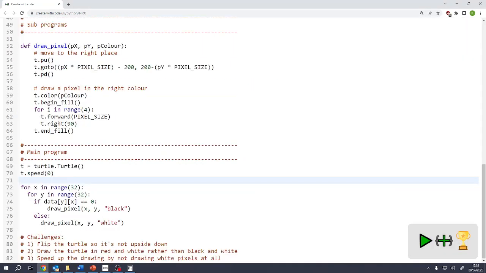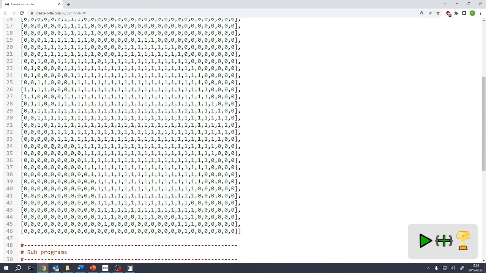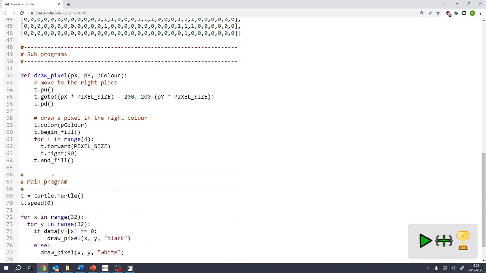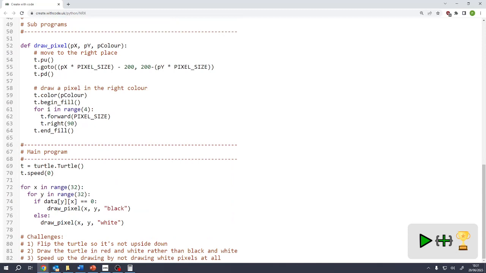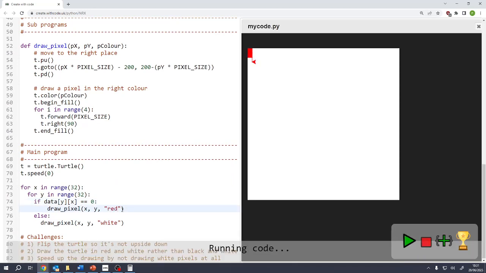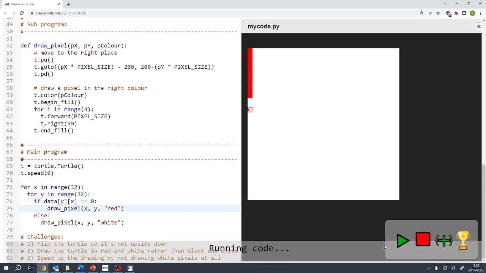So for the next one, we've got an if statement. If it's a 0, it's going to be black. If what's a 0? Well, any of these values. Remember, this is all about practicing two-dimensional data structures. Instead of black and white, I could go for red and white, or green and white, if you really wanted a green and white turtle.